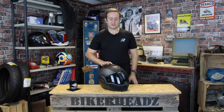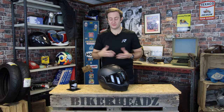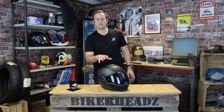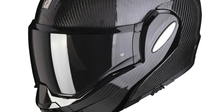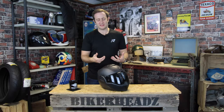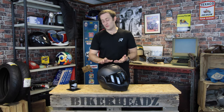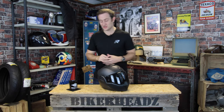So a few caveats. First of all, this is a pre-production model, so there are a few changes that are going to come to the production model. Most obvious, this is a matte carbon colourway. That won't be available next season — it's going to be a gloss carbon, like you'd see on the Exo 1400 Carbon that everybody loves. It just gives it a sleeker, more polished feel, easier to keep clean, doesn't mark up quite as easily. From our experience, the matte ones tend to mark up a little bit, so we're going for the full gloss one for next season. We've only got a matte one to show you today, but it does give you an idea of what the helmet's going to look like.